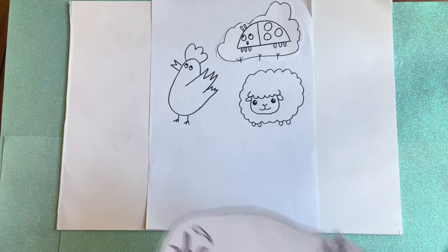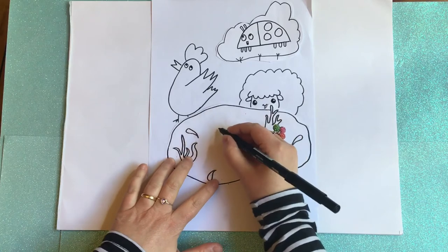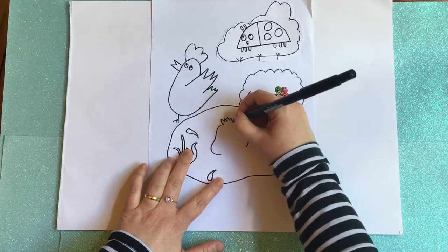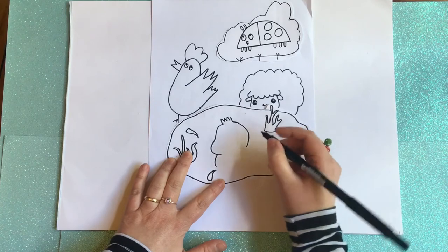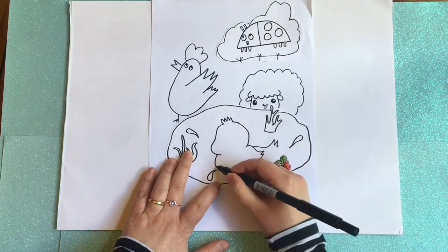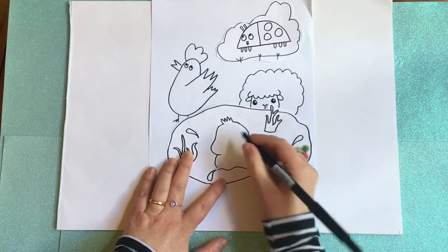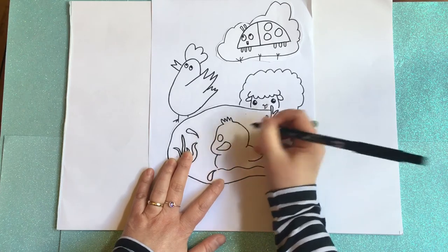Next I'm going to draw something that lives on the water — it definitely likes splashing in the water. It's our little friend, the duck. I'm going to draw my duck's head, with some fluffy hair at the top — maybe it's a baby duck. It's going to have its body coming around with a little duck wing and our little duck tail. It's splashing in the water, so I'm going to draw the water like this. Then we can add our duck's beak and the eyes — one, two.